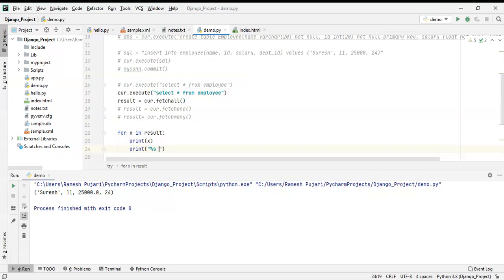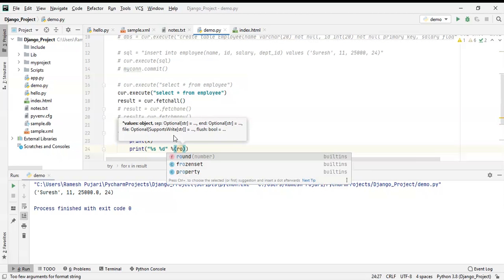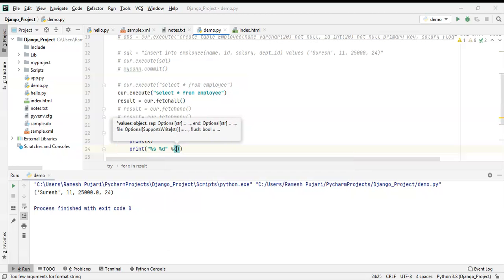This is the formatting tag, the format for the string, and I'm taking %d for the id. So I will take only two columns from the database, and I have to use the operator followed by the row number. We have to mention the row number, here with x, because my variable is x here.